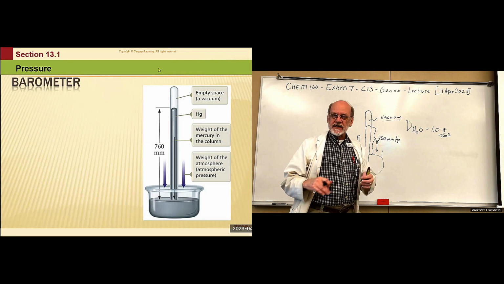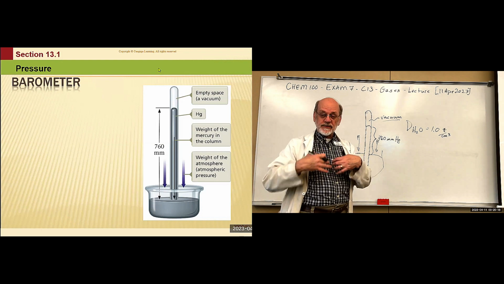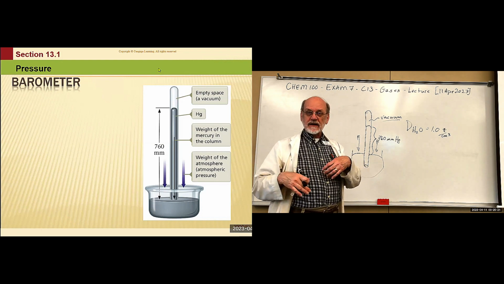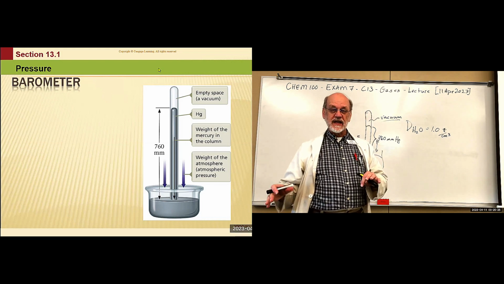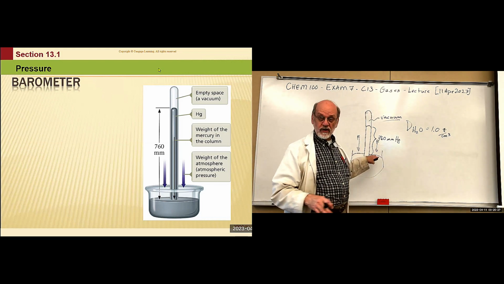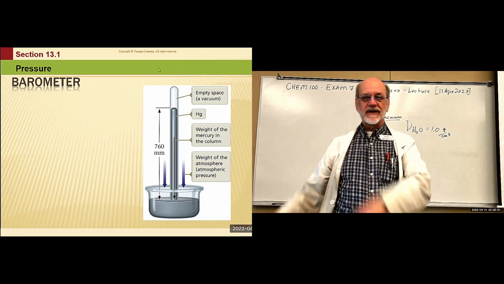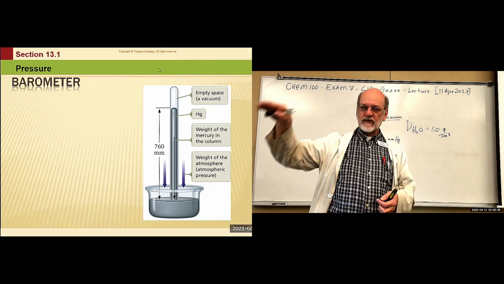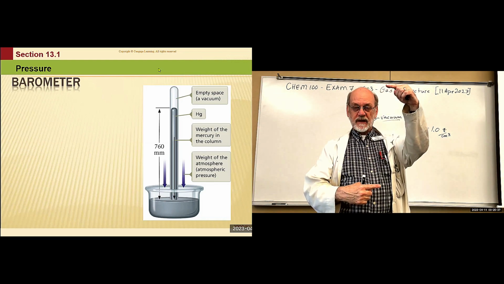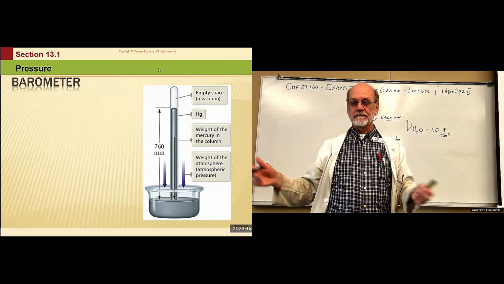Okay. Once he invented this, and it wasn't just his special invention that he kept to himself, he disseminated his work to other scientists, and they built their own barometers. And some of them just took the barometer and set it on the desk and left it there. And periodically they'd come and check the level. They'd measure the level and they'd make notes as to what were the conditions.